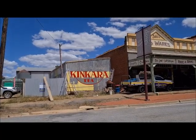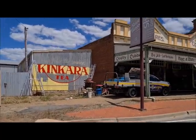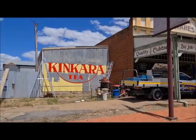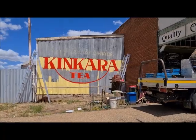As you can see, we've only just started marking it out, but it's becoming a pretty dominant sign already. This goes to show what sort of impact this sort of sign writing had back in the day. It's a brilliant way of advertising brands.